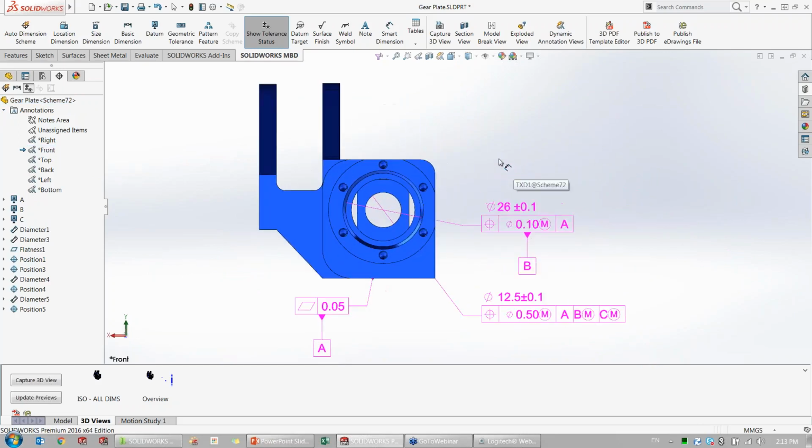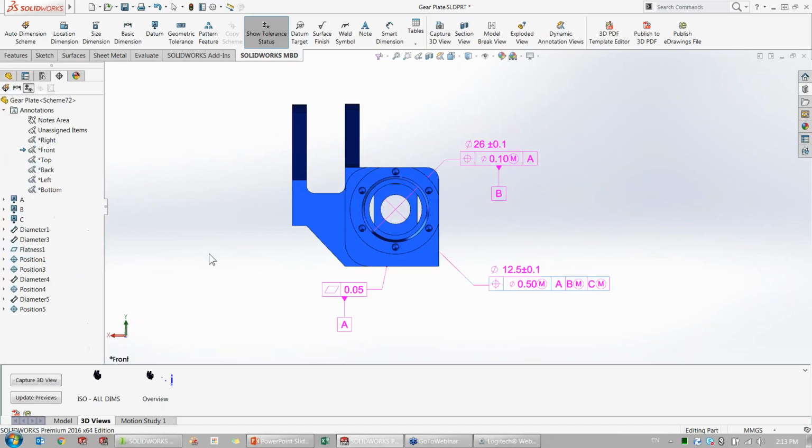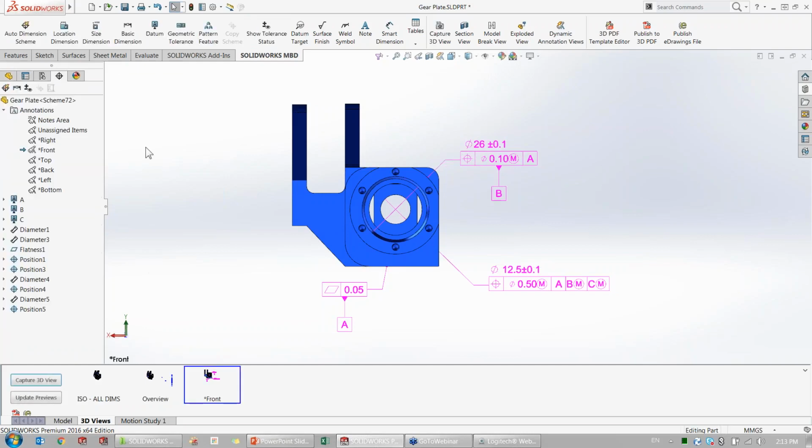So if I orient from the front view, this is my front orientation. So now I can create snapshots. I can start capturing these views just like you would on a sheet of paper, except I'm simply capturing 3D views. So very quickly, I've got the front view defined already.